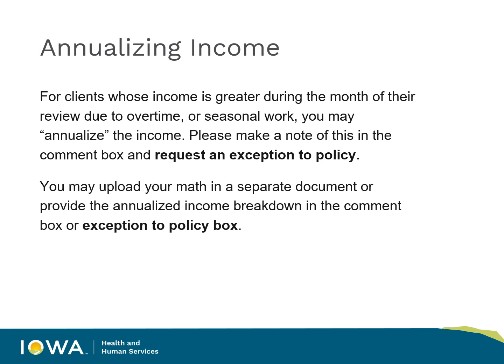Occasionally, you may run into a client whose income is greater during the month of their review due to things like overtime or seasonal work. In those cases, you may want to annualize the client's income. This means that you would spread out the income earned in that month over 12 months to make it more regular. So please make a note of this in the comment box and request an exception to policy. You can upload your math in a separate document or provide your annualized income breakdown in the comment box or exception to policy box.